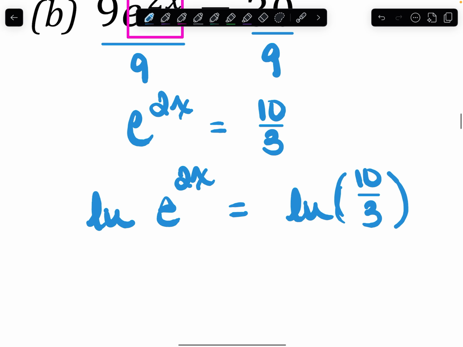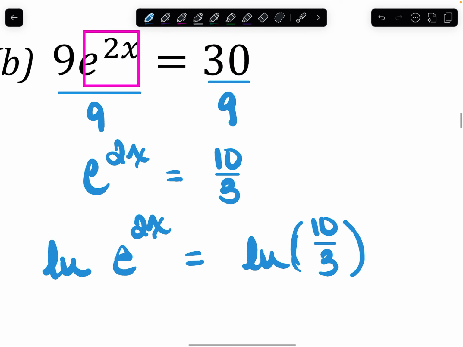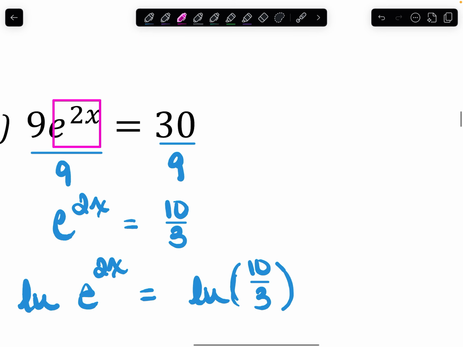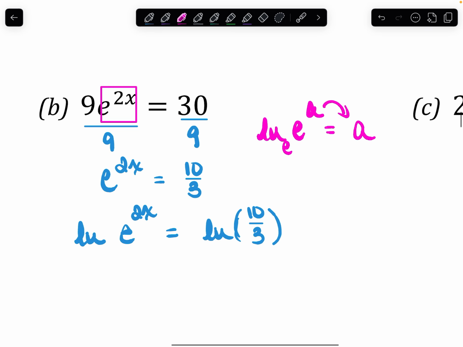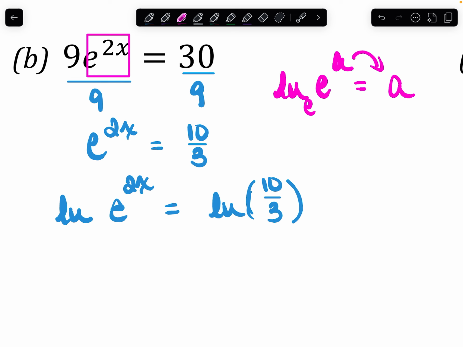All right, log properties. So we can use that same idea as we used on the last one, that we can bump that exponent to the front. But here you actually have a better property. If I have the natural log of e to the a, remember the base of an ln is e. What's in the log is also e, so the answer is just the exponent. So there's no reason to move that 2x to the front and then try to clear that ln of e. ln of e is just 1, so this is just 2x. If the base of the log and what you're taking the log of match, the answer is the exponent.